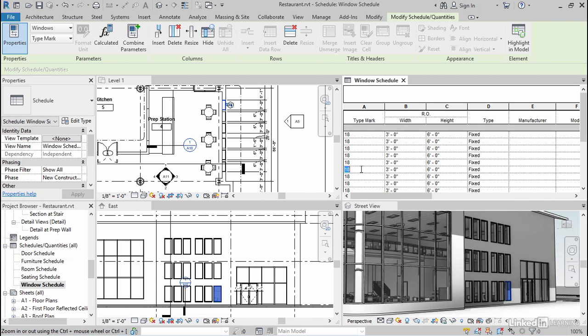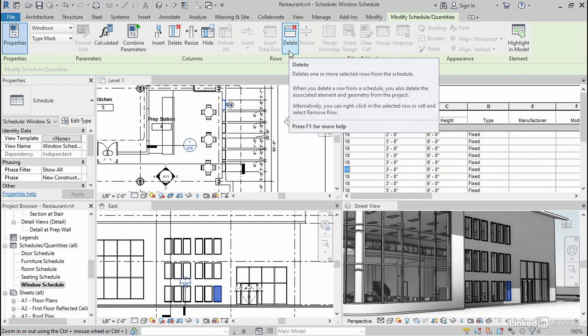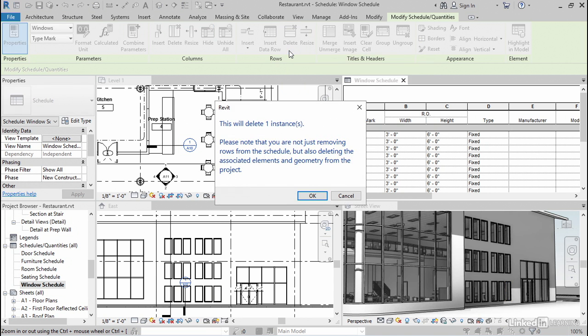Now, that's not the only thing we can use the schedule for. It's not just simply a tool to help us find elements or select them. We can actually modify the model using this tool as well. So perhaps the most dramatic thing that I might want to do here is the current window that I have selected here. I'm going to come up to this ribbon, and there's a delete button right here on the rows panel. I'm going to click that. Now, Revit will warn me, make sure I'm sure that I want to do this. But let's say that I'm undeterred here and I click OK.